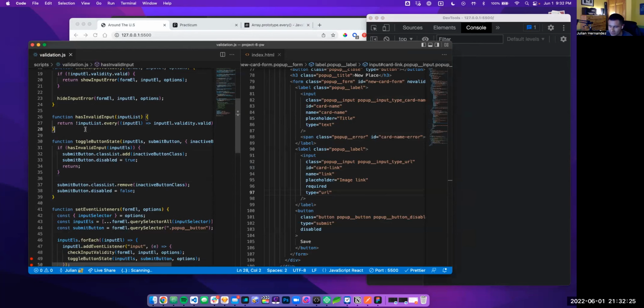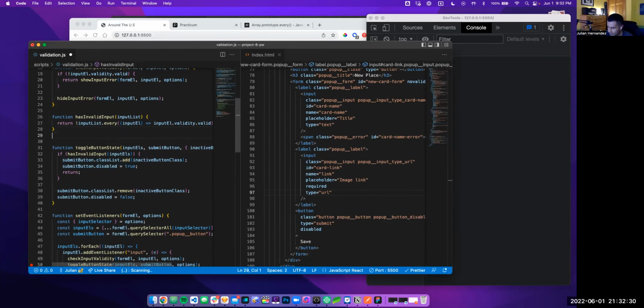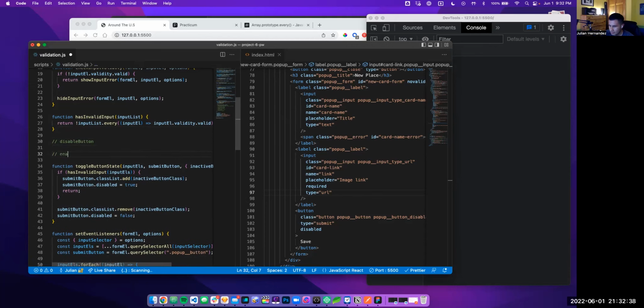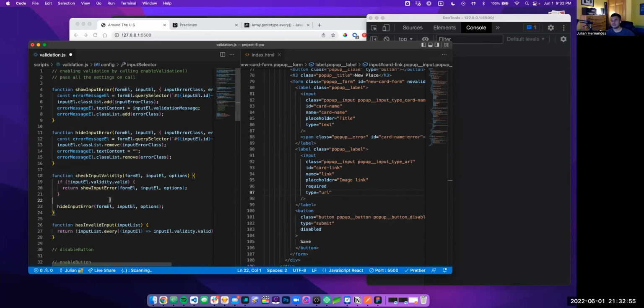One last thing that I'm going to leave for you guys to do is move this into its own function as well. So you should have two more functions here: disableButton and enableButton. What this should do is simply add the class to disable it and add the disabled attribute, and also remove them as well. There's a lot of new things presented in this project, so this live coding always goes pretty long, as you can see.